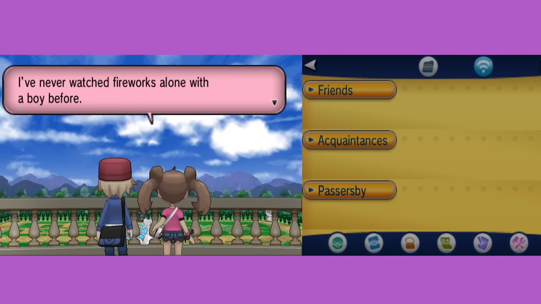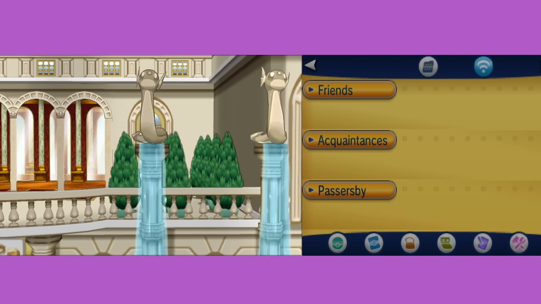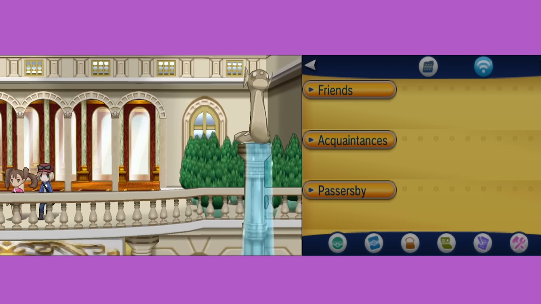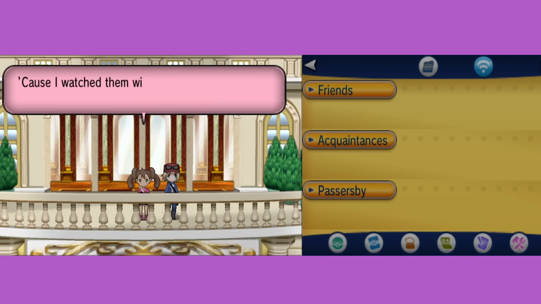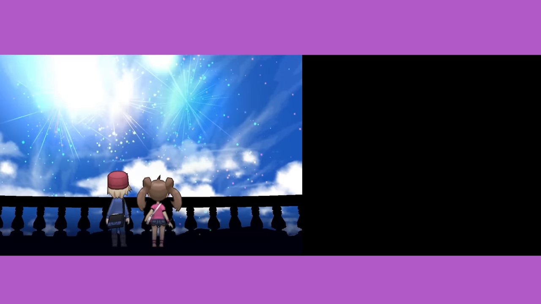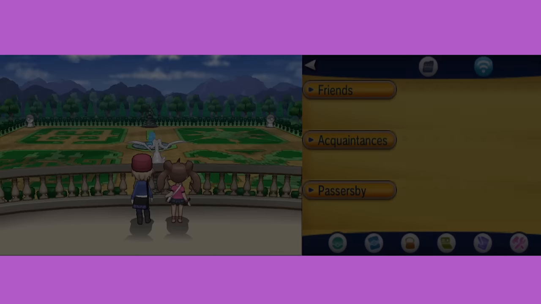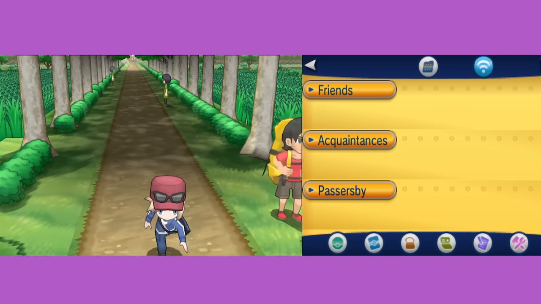I wonder if there's a Nesprit out there. It was always Azelf and Uxie. Stop the Dratinis from pissing. We haven't seen the Nesprit yet, but I know it'll never forget these fireworks. Because I watched them with you. Stop. What do you mean, bro? It's my fireworks. He got the rolling around at the speed of sound.